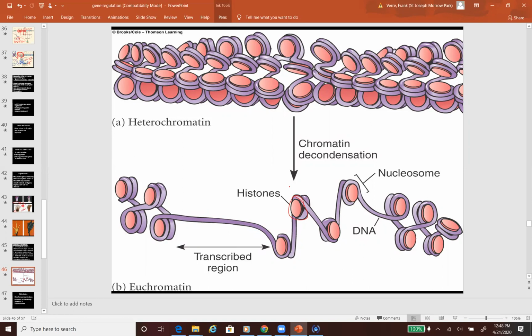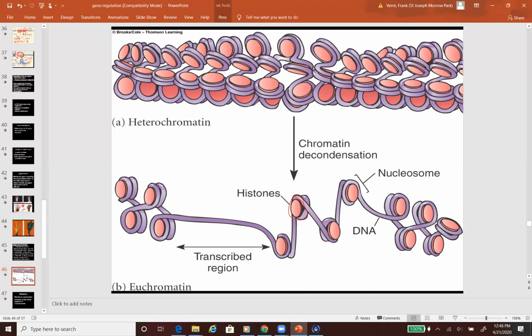Now, the reason they're wrapped around the histones is so we can organize the DNA and fit it into the cells. Otherwise, the DNA would just be too long. It's kind of like a ball of yarn. If you unravel it, it's just too long. It won't fit in the cell. So the chromosomes are a way to organize the DNA so that we can pack them into the nucleus. Okay. Now, if I look at the way they're organized, there's two possibilities.